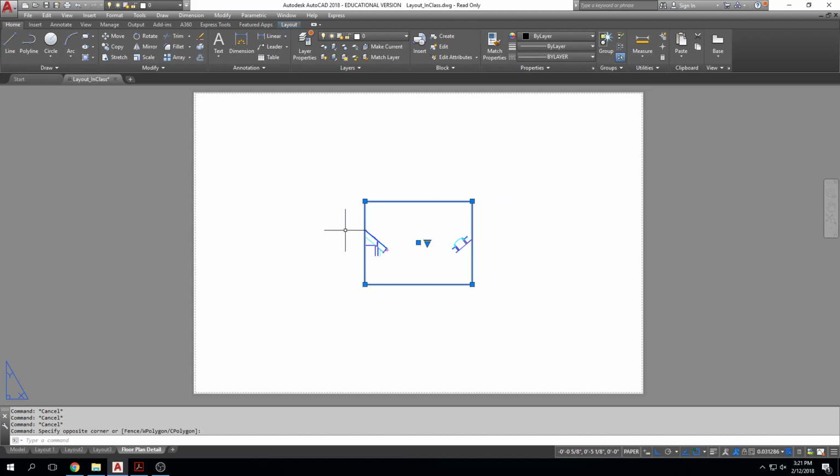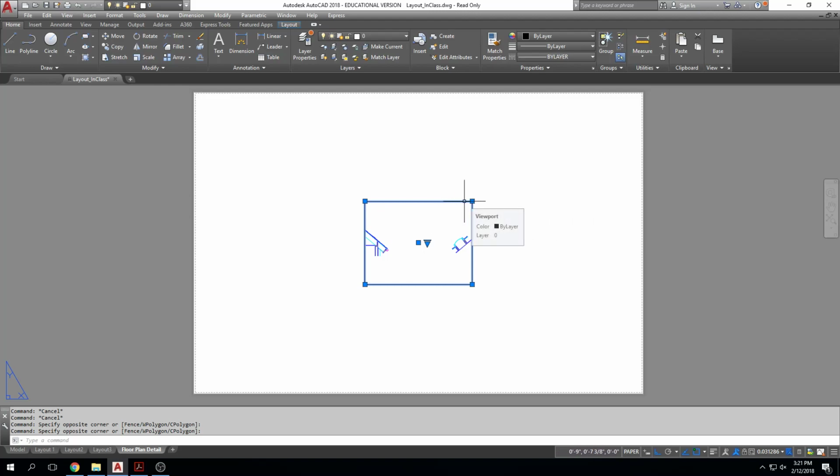This is a viewport, all right? And a viewport essentially acts like a pair of scissors in Paperspace. So it cuts a hole, right? Whatever size you define that viewport to be, so that we can view model space beyond, all right? These are generally drawn as rectangles, okay? These allow you to view model space.